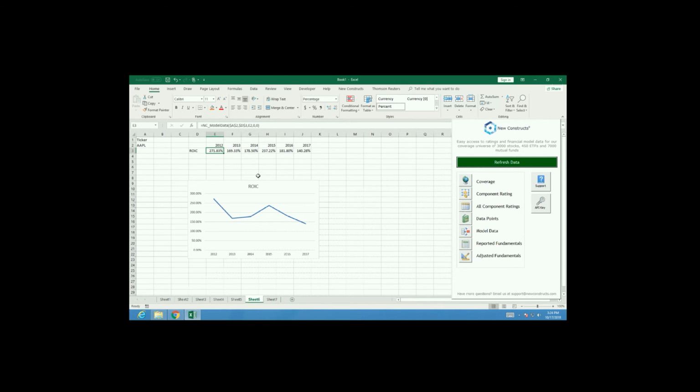I'll conclude here with a simple yet useful example of really the power of having all of these data points being able to be accessed in a formula-based manner.